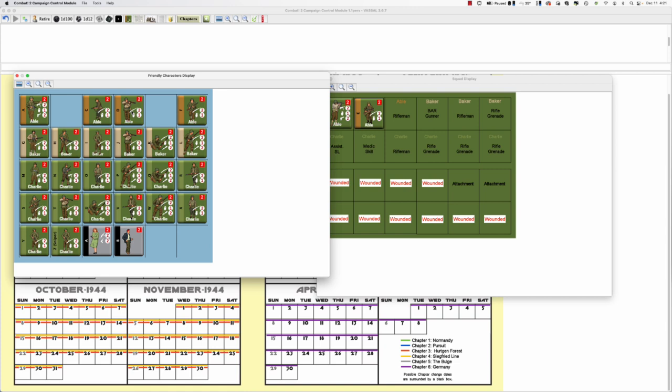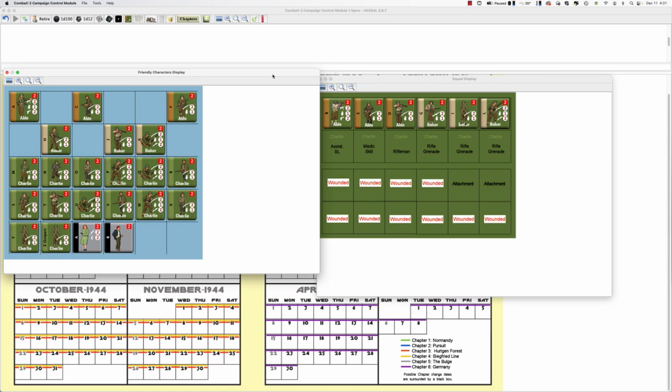I need a BAR gunner. I like... well, let's use G this time. Control 4. Baker needs a rifleman. Why not I? Control 5. And Baker needs a rifle grenadier. I like L. Control 6. All right, now I need an assistant squad leader out of Charlie. And, oh, I like N. That'll be control 7.